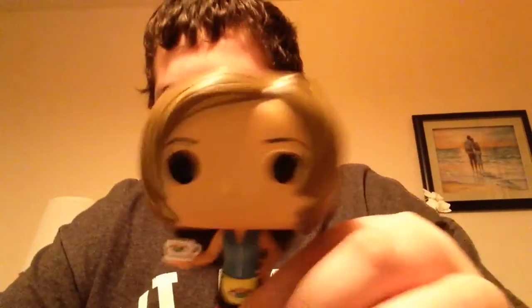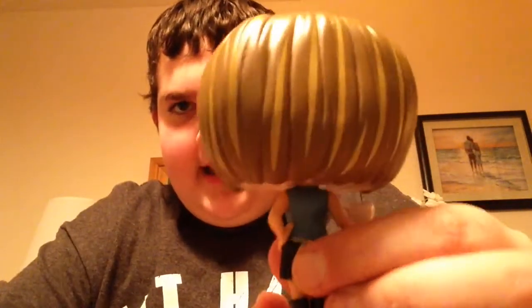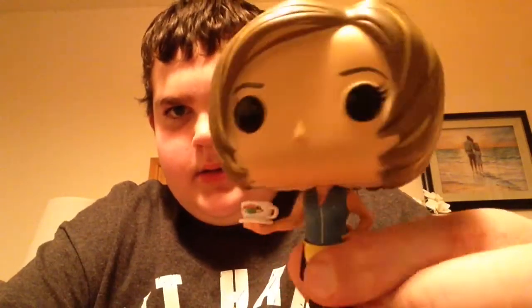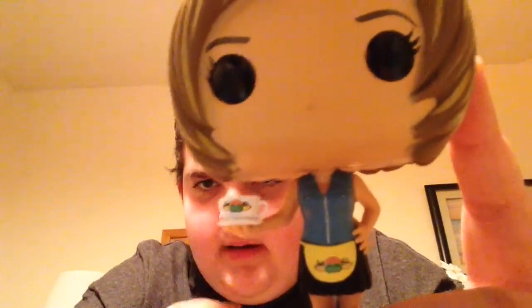Here is Rachel. Her hair is in that Rachel style, which I really like. You can see all the highlights — blonde highlights. And you can see the zipper and buttons on her clothes. On the mug and apron it says Central Perk, with the two coffee things. You can see some details on the skirt and her boots.